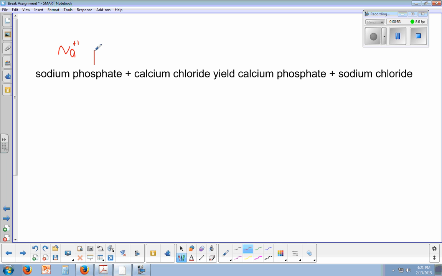Phosphate, you look it up on table E. Why? Because we know it's polyatomic. It ends in ATE, and this guy has a -3 charge. So when we crisscross, the 3 goes for Na, and PO4 is just going to be 1. So I do not need to keep the parentheses here. So it's just going to be PO4. Oh, I just said we don't need parentheses, and I'm writing them. Okay, let's erase that.